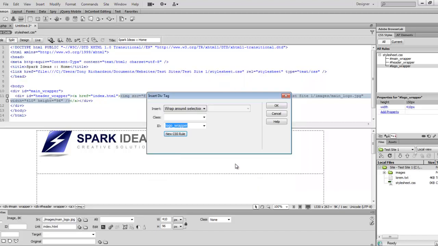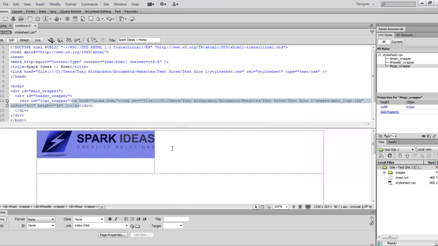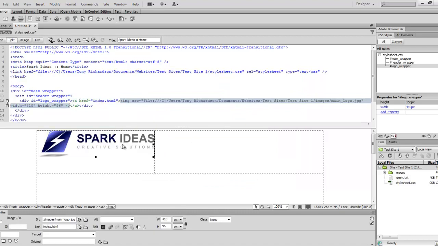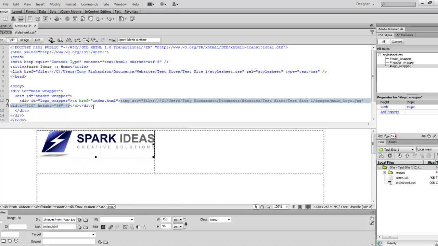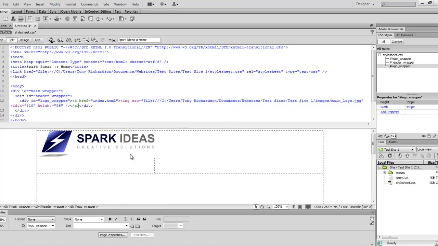Click apply, click OK, and there we go. Alright, so now we've got the div ID, logo wrapper. We do have the hyperlink anchor, which is a link reference for clicking on this image, inside the div, so everything looks good.